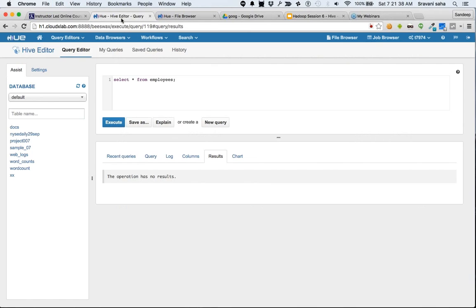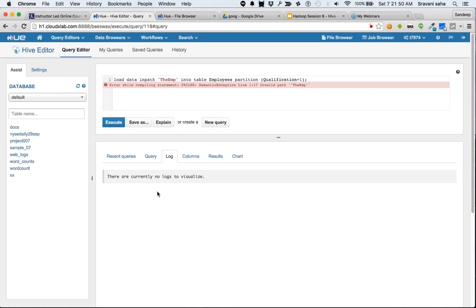Also, as we do this, load data, not local, let's say in path into the table, and let's just say data hive.